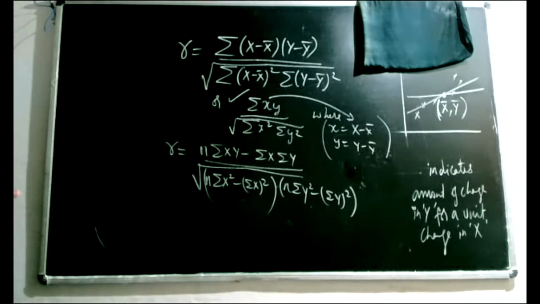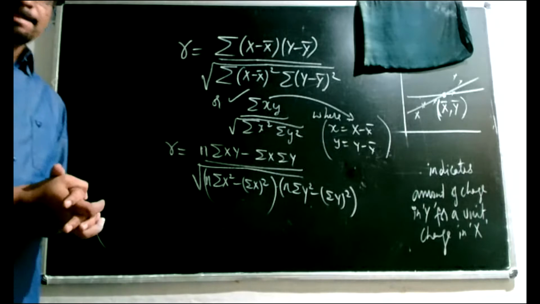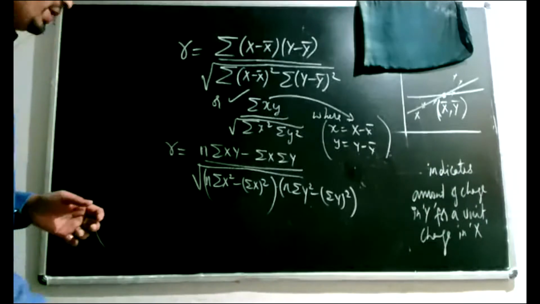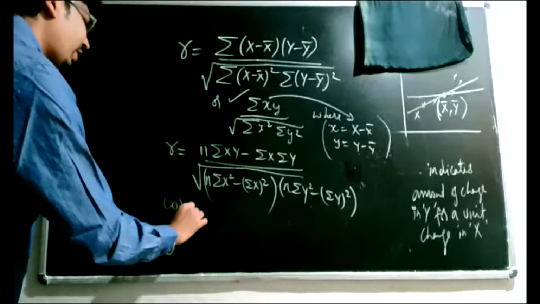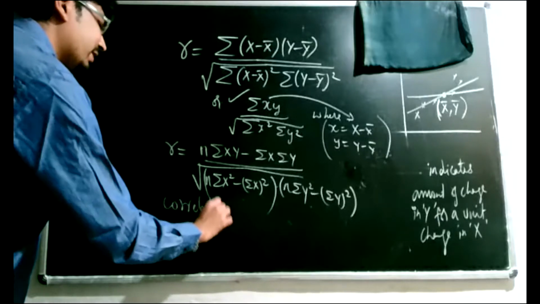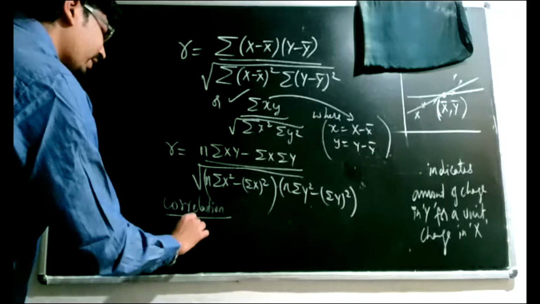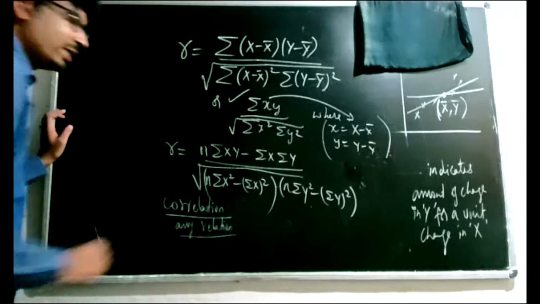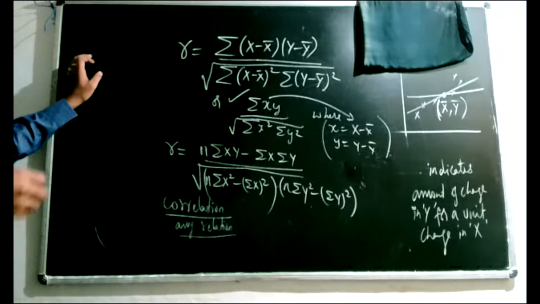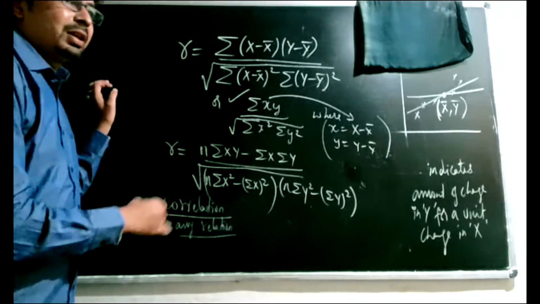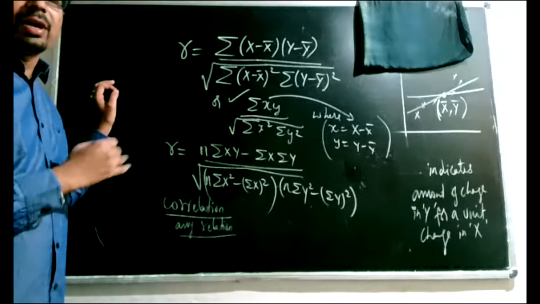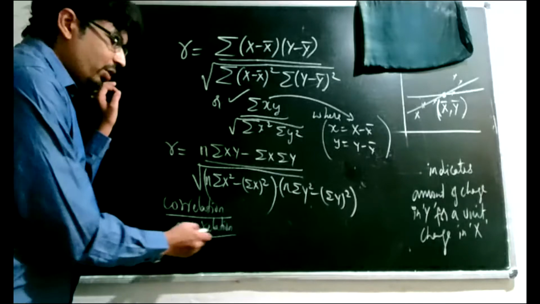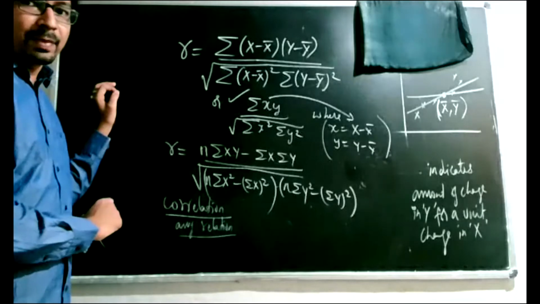Sir, what is the difference between correlation and regression? In correlation, we are trying to answer whether there is any relation. So your question is, is my variable X influenced by Y? Is my age affecting the bone density? So you have that question. To get an answer, yes or no, you will do a correlation analysis.